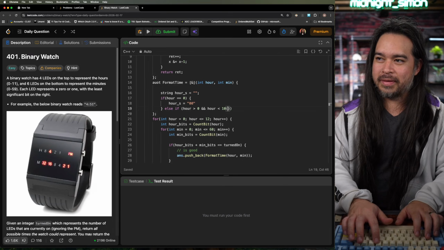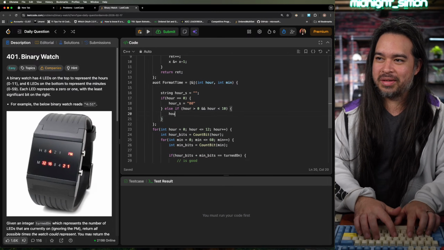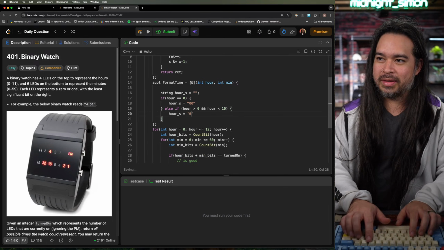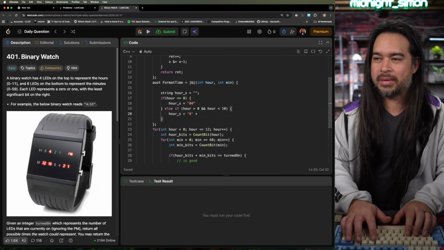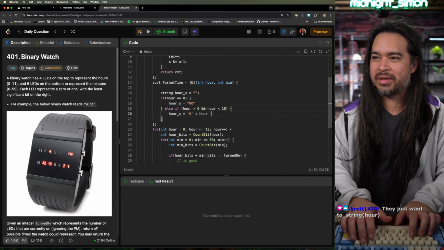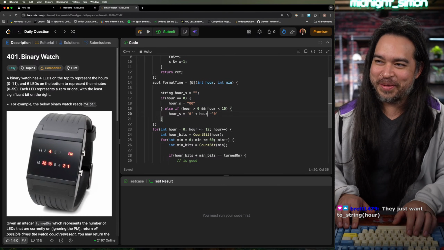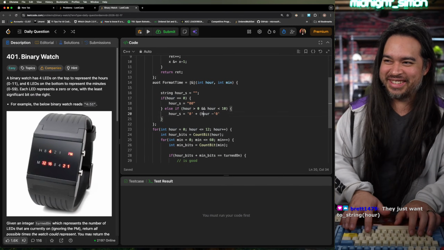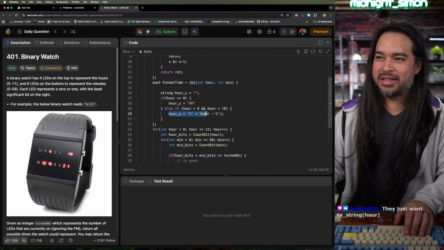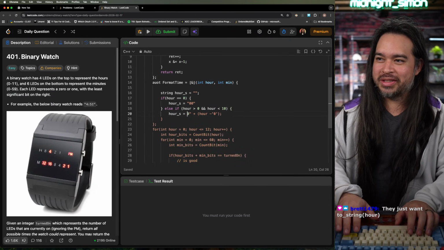I guess if it's a single digit, then it's 0 plus, can we just do our minus? Does that look weird, man? Can I do that? This looks kind of funky, I'm not gonna lie. Maybe I should do this.